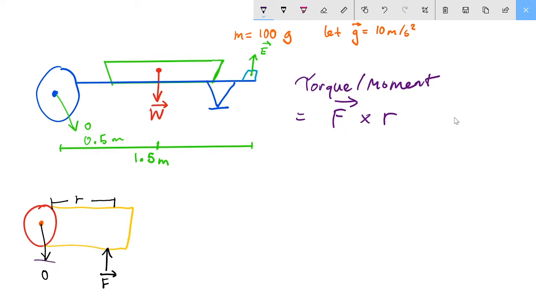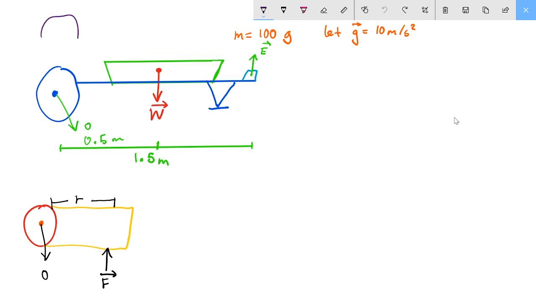So let's just say we have this lever right here, and we are applying this force at this point, acting at a distance of r perpendicular to point O. Then the torque at point O will equal the force times r. That's pretty easy. Well, torques deal with rotations. So a torque is just a rotation about a point. When dealing with torque, we have to set which rotation is negative and which is positive. So let's just say clockwise rotations are positive and anti-clockwise are negative.